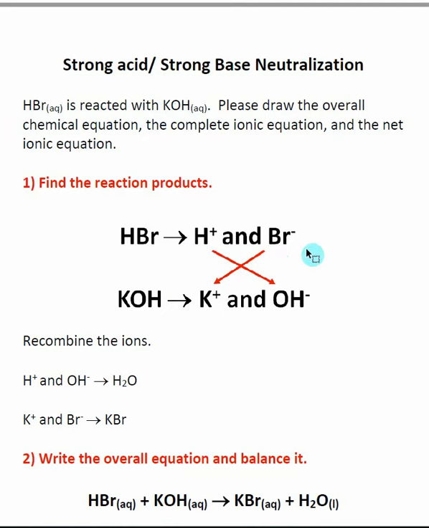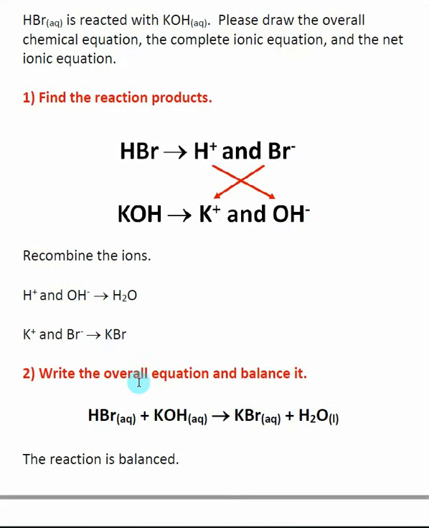We do the ion exchange here, so the positive from one and the negative from the other come together, and the positive from the other one and the negative from the first come together. One of the things we need to remember, and this is true overall in these neutralization reactions, is that when we have H+ and OH- coming together, that's going to form water, so 2 hydrogens and 1 oxygen. The other product is going to be potassium bromide. This is a good example of what I was just talking about. Now this really is just a soluble salt. I know it's soluble because it's attached to a group 1 metal here, potassium.